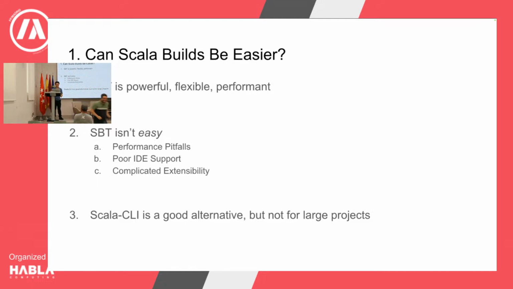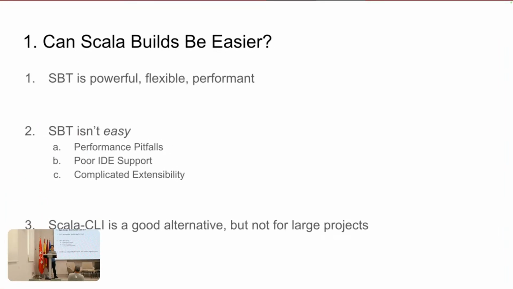SBT is powerful. It can do everything. It's flexible. It can be fast if used correctly. But if used correctly is often the challenge. It's not easy to use it correctly. And if you don't use it correctly, suddenly your performance is not so good, suddenly IDE support doesn't work well, suddenly extending it becomes difficult. And you have alternatives like Scala CLI, but that only really works for smaller projects, not larger ones.